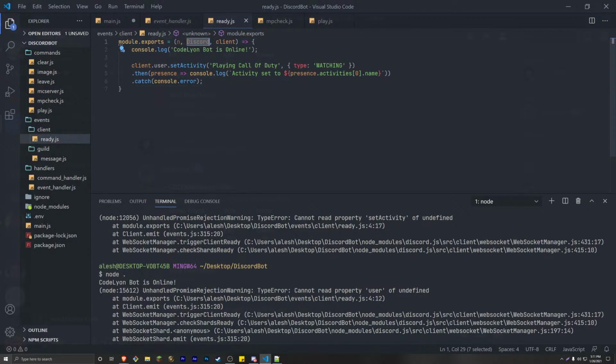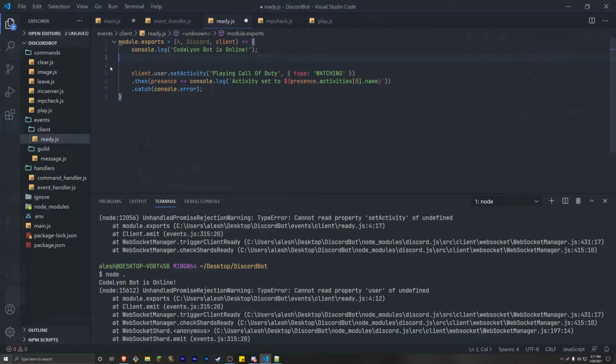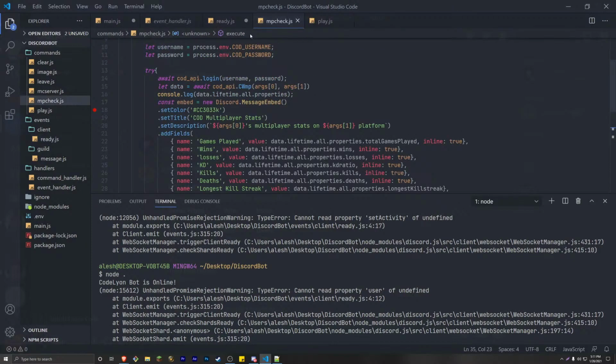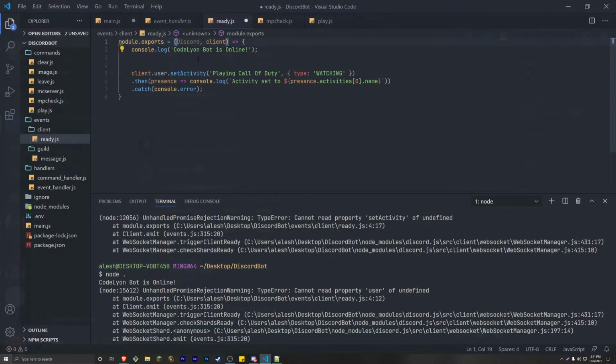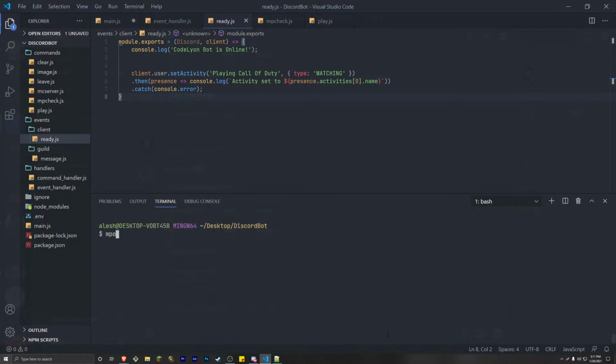Why do I have to define Discord? Why is this client? Yeah, it does matter. We have null first. Unless null. There's no way I did this way.